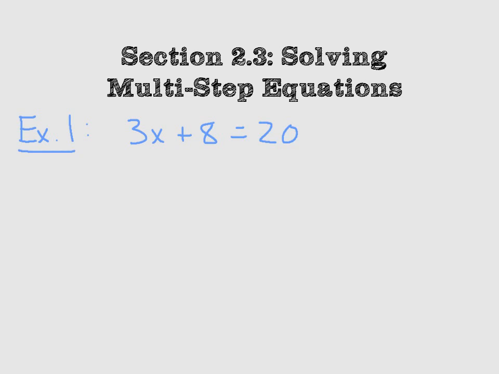So here we have 3x plus 8 equals 20. Now, 20 is the furthest away, but also it's on the opposite side of the equal sign of your x value. So we don't have to do anything to 20. It gets to stay. Okay, so never move something that's on the opposite side of your variable towards it. Always move away. So since our x is here, we're going to move everything that way.